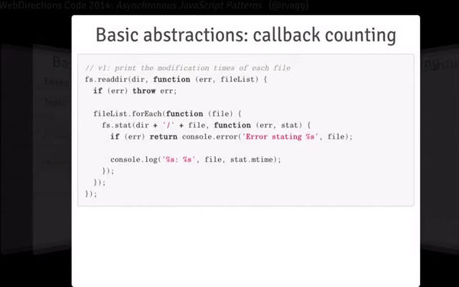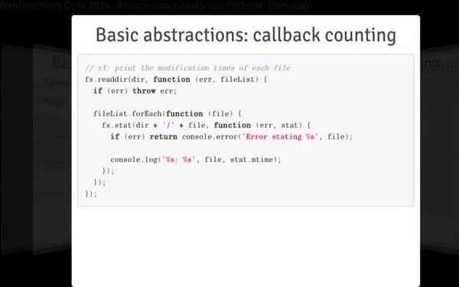So we've got callbacks here. We're going to go to fs.readdir and give it a callback, and we'll get a file list eventually. When we've got the file list, we're going to just use a normal array forEach, because we can safely use ES5 methods in Node. So just a forEach of the files, we are going to submit a stat operation, and then we're going to print out the modification time of the file.